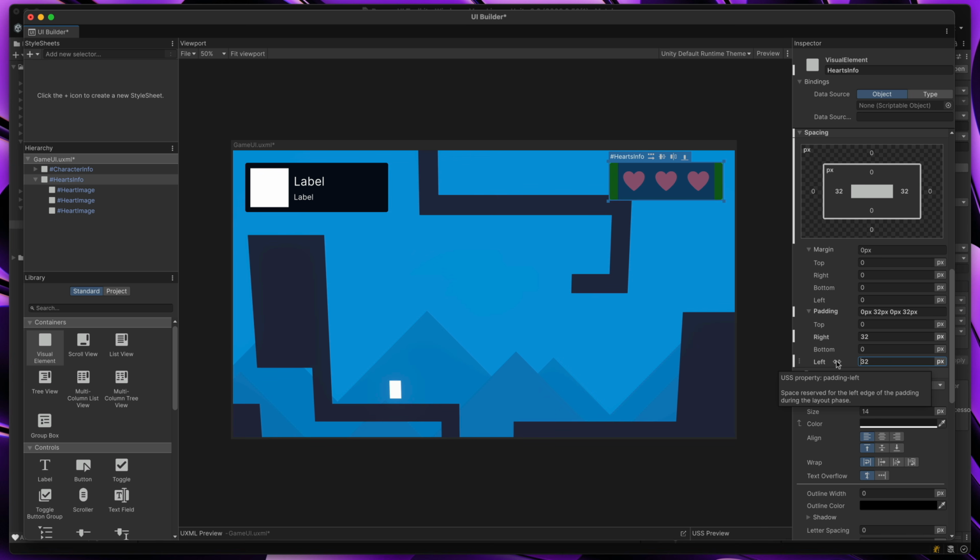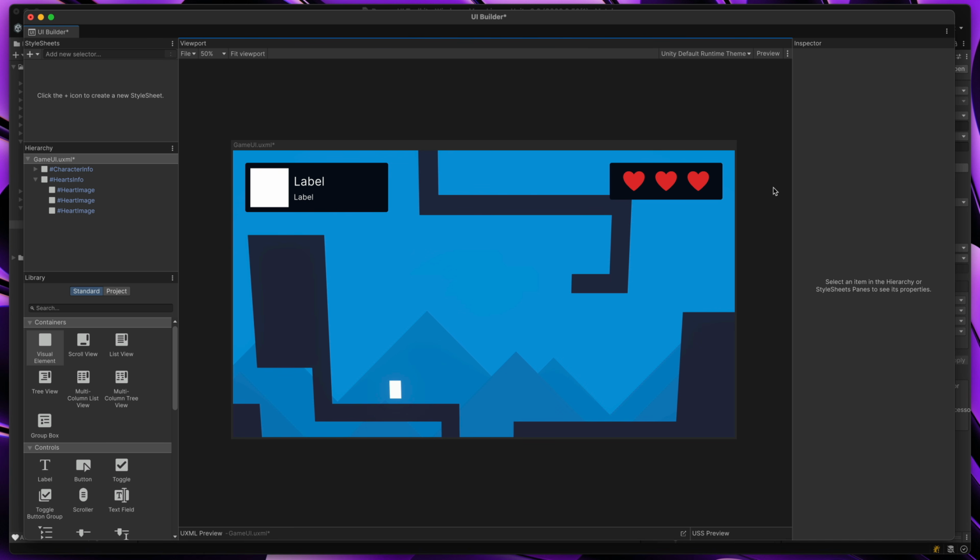Padding defines how items inside the container are being placed. In this case, you can see that being represented as this green space. That means that in this padding space, no item should be placed. So the items themselves have been pushed into the center of this container.